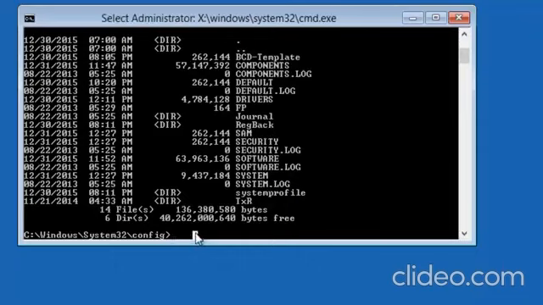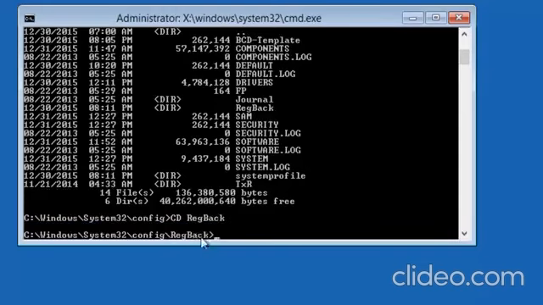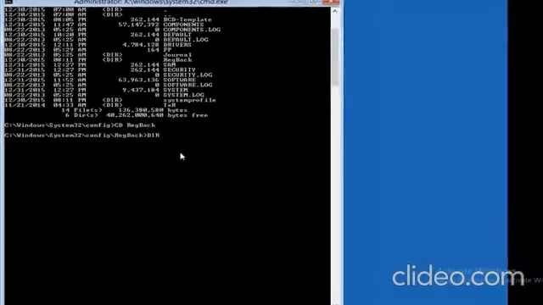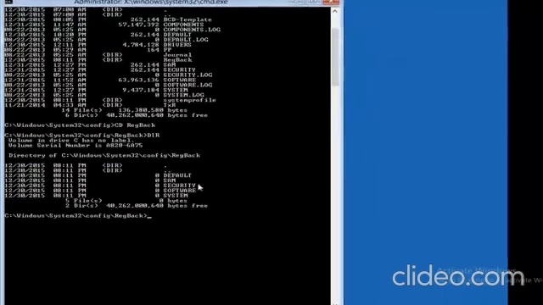I'm going into that folder, RegBack, and to see its content, I'll type dir. In this registry backup folder, there are 5 basic files: default, SAM, security, software, and system. These are the registry backups.